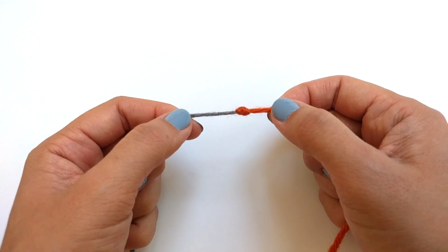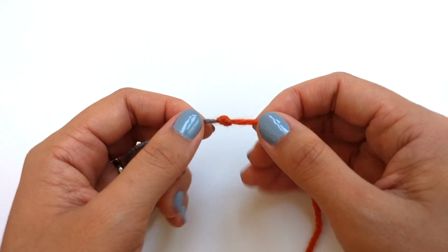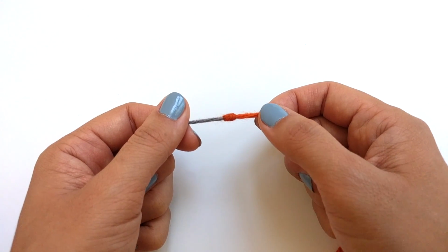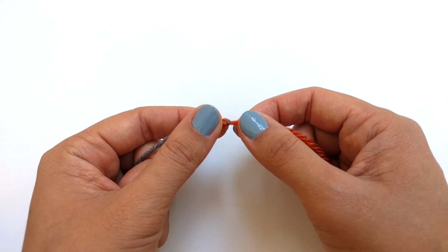Joining yarns of different colors, you kind of need it to be exactly where you want it to be, but I find that when I join yarns of the same color, just when I run out or when I add new balls of yarn, this is a great way to join. I don't have to weave in a lot of ends.